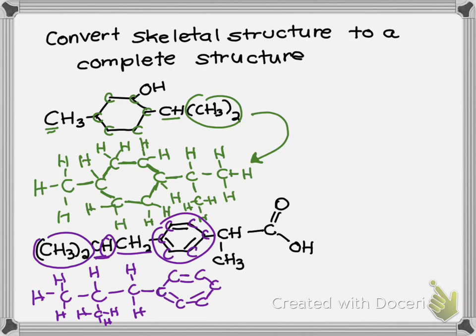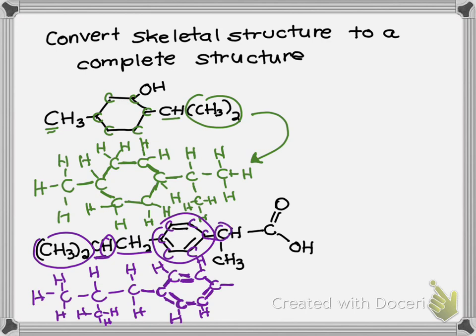So looking at this one, I have 1, 2, 3, 4. I don't need any hydrogens. This one, oh, let me see, that double bond was really written poorly. It goes there. This carbon has 1, 2, 3. So it'll be 1, 2, 3, and that's going to have one coming off. So that's 1, 2, 3, 4. 1, 2, 3, 4, 1, 2, 3, 4. So you're making sure everything has 4, and on the skeletal structures you add the hydrogens back.